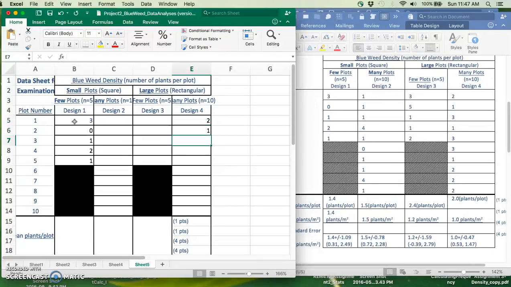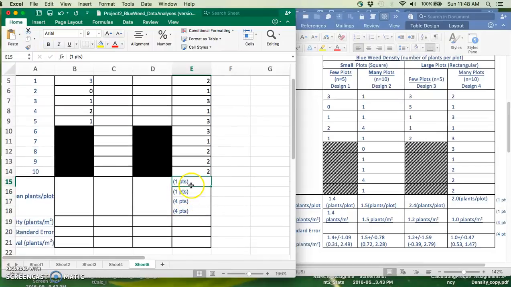However, I would like you to note that according to the instructions and the modules, a plant is counted in the plot if over half of the plant is in the plot, and it is out of the plot if the center of the plant is not in the plot.